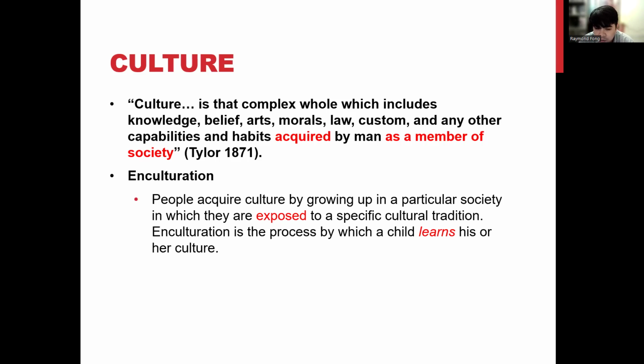So all these other things, your beliefs, your arts, what you consider art, what you consider music, are dictated by our culture, our surroundings. Now that's the first thing: it needs to be learned. Number two, you need to be a member of society. What does that mean? That means that it cannot exist individually, right?